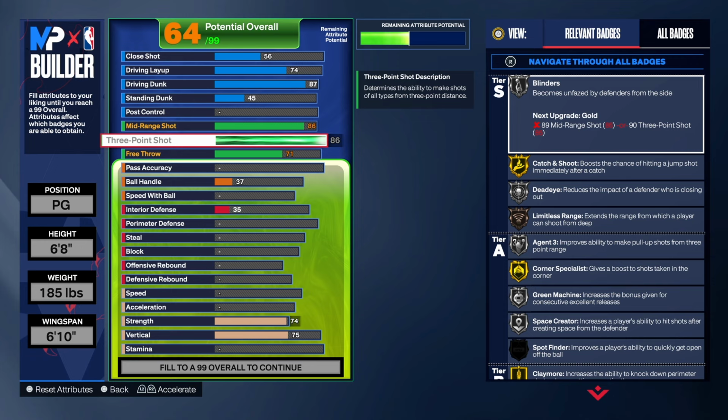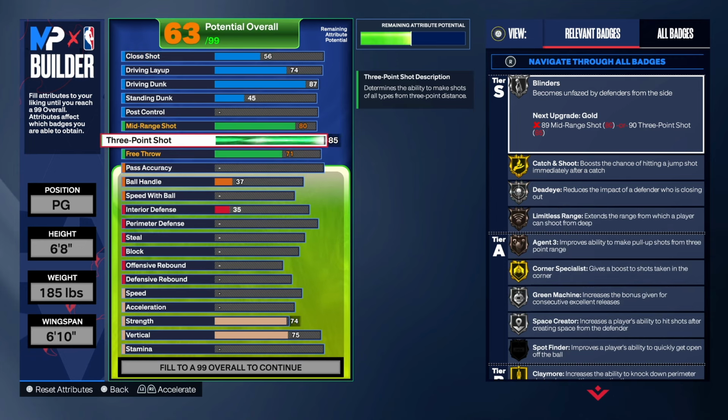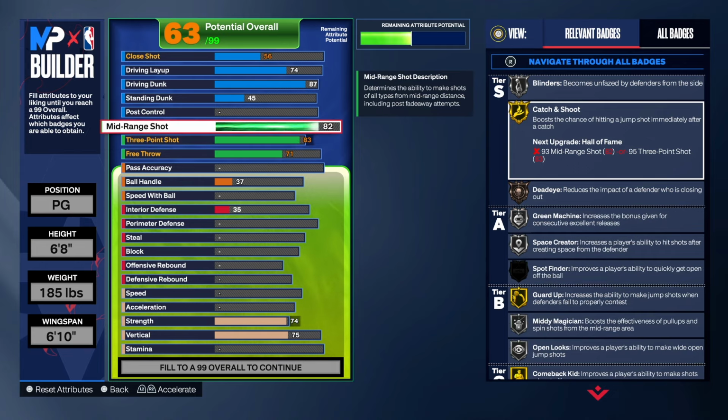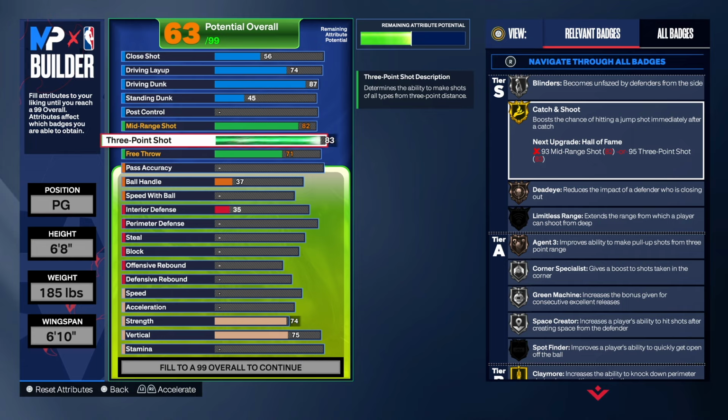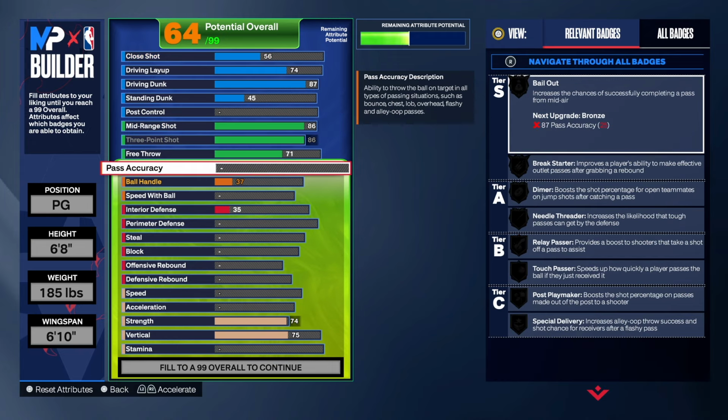And that's important. Let me show you what I'm talking about. If you don't take your three-point shot up to an 85 to get that Gold Catch and Shoot, take your mid-range shot up to an 82, okay? That's very important. You've got to pay attention to that stuff because a lot of people don't. It's my job to kind of put you guys on game. But let's go ahead and get to the rest.